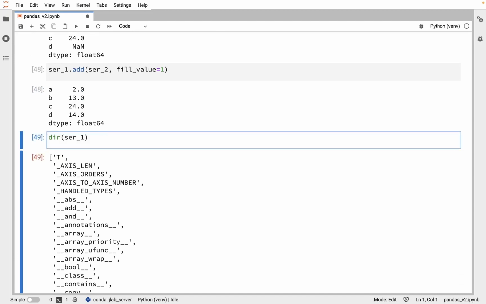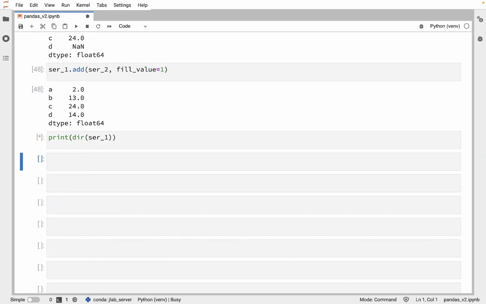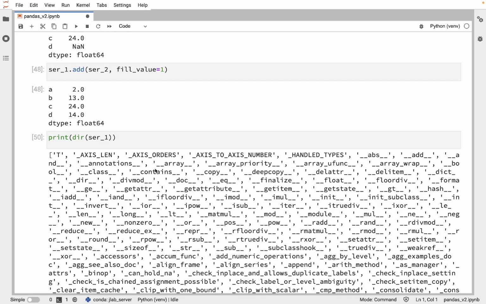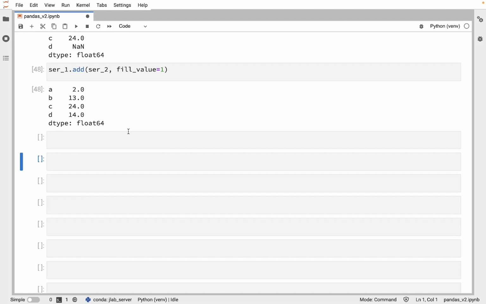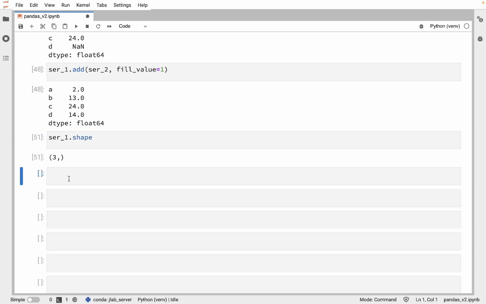Okay. You can look at identifying the different attributes and methods associated with every given series object just by using dir. So this is a regular practice, isn't it? You always can reference the docstring in order to understand more about a particular attribute or method. You also can explore the code itself by providing double question mark and hit command enter or control enter, so as to look at the code, try to understand what functionality that particular code is implementing. Okay. I'm leaving it as an exercise to you to identify various methods and attributes that you might want to explore for series object.